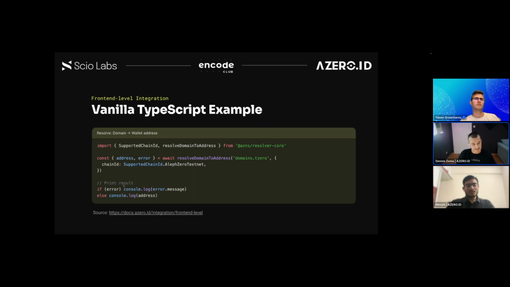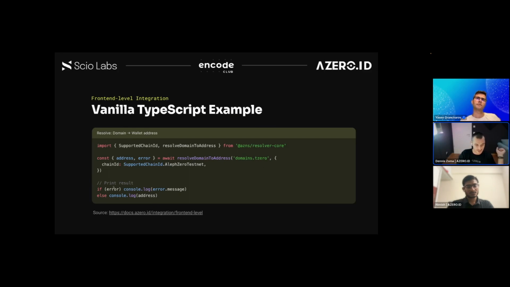Then, with a little TypeScript trick, if you check whether there is an error and there actually is no error, the address variable is already set to be a string. That's just a nice way of checking. You can see it in your VS Code when you're hovering. If you don't do the error check, the address can be a string or undefined.